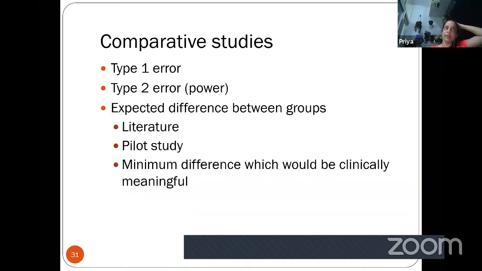Okay, so if you're comparing dexa with placebo, you're comparing treatment A with treatment B, what do you think will be the control arm outcome? And what difference do you think will be there in the treatment arm? So the logical question would be, how do we know that difference? Because we haven't even done the study, right? So you could look at the literature. If there are other studies, like observational data using the new treatment, or smaller studies using the new treatment, you'll get some idea from that. Or you could do a pilot study.